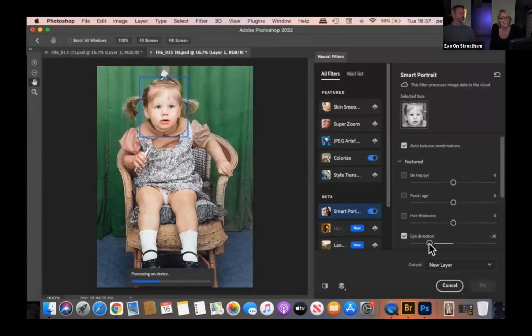Here we go, nearly there. If you're looking down, you can do the facial age, you can do the hair thickness. We're only actually going to do one other part of this at the moment. We're going to do the be happy. We're going to change and give her a little smile. There she goes. She's looking at us now. We're going to give her a little bit of a smile.